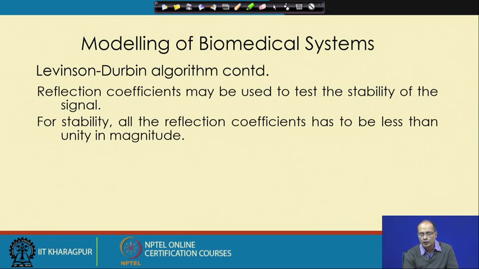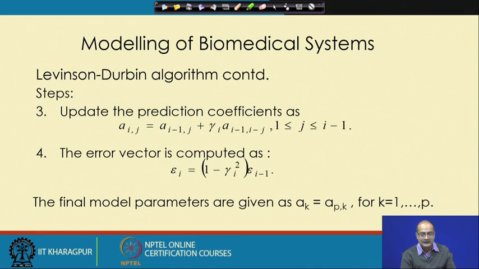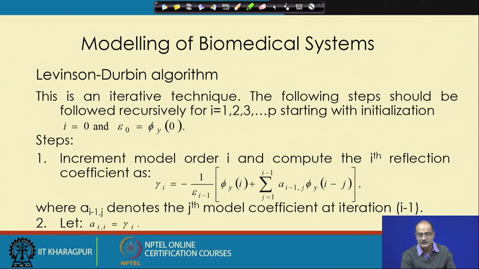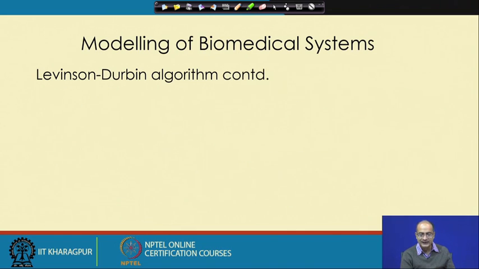But the fact is, if you go through the SMK's book, you will get that reflection coefficients have a nice property, that they would always be less than unity in magnitude. You can convince yourself, you can take an example and compute them, or you can just look at the equations. Let us go back to how reflection coefficients are computed. Here if you look at this equation of the reflection coefficient, it is nothing but the present error divided by the previous error. As we increase the model order, this error decreases, so this value cannot be more than 1. It is by design, it would be less than 1.